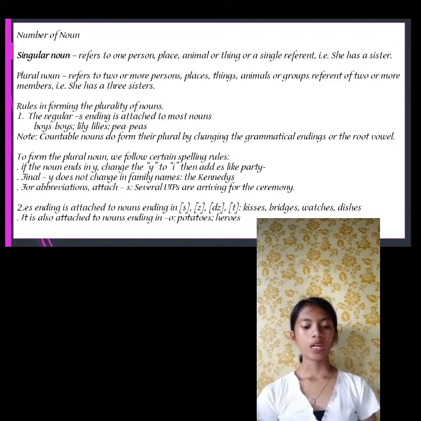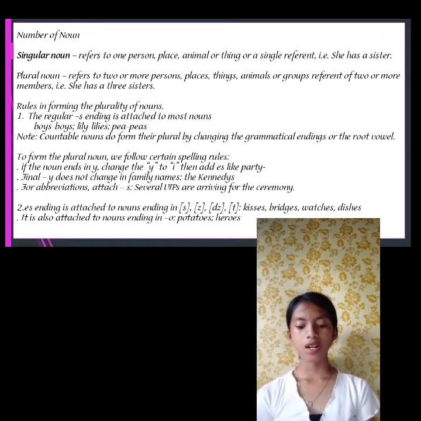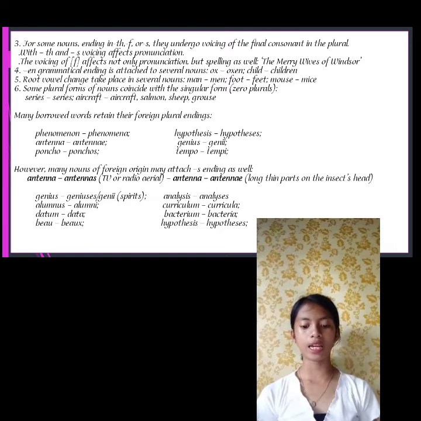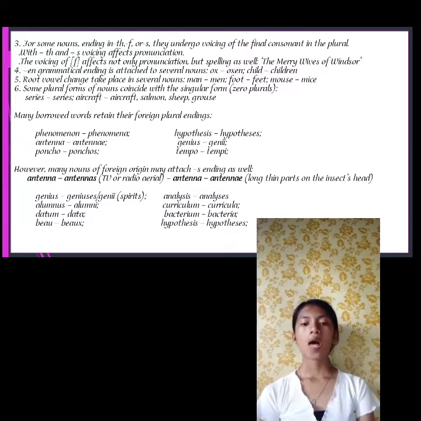Number 2, es ending is attached to nouns ending in s, z, dz, t. For example, kisses, bridges, watches, and dishes. It is also attached to nouns ending in o. For example, potatoes, heroes.